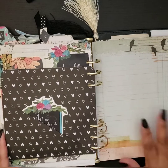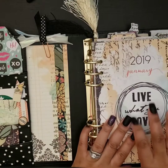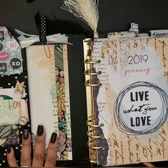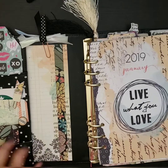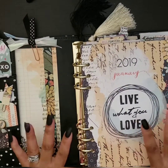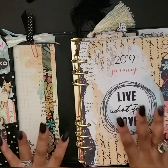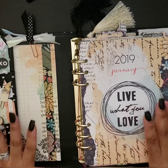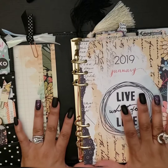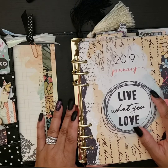I love this setup. I am really enjoying this Carpe Diem planner and I'm looking forward to setting up for January 2020. I believe this is the only Carpe Diem I own, and I love how thick the rings are — I was able to get a lot of pages in there with no problem. It's holding up pretty well, though I've only used it for January 2019. I hope you enjoyed my look back and flip-through of my January 2019, and until next time, remember to be beautiful because somebody's watching you.